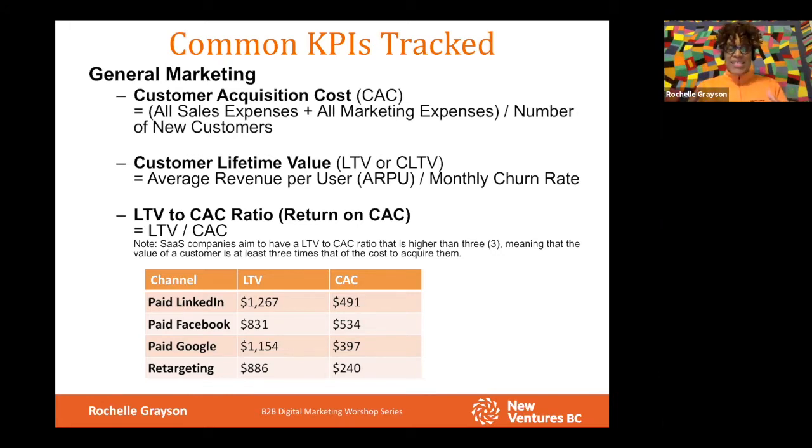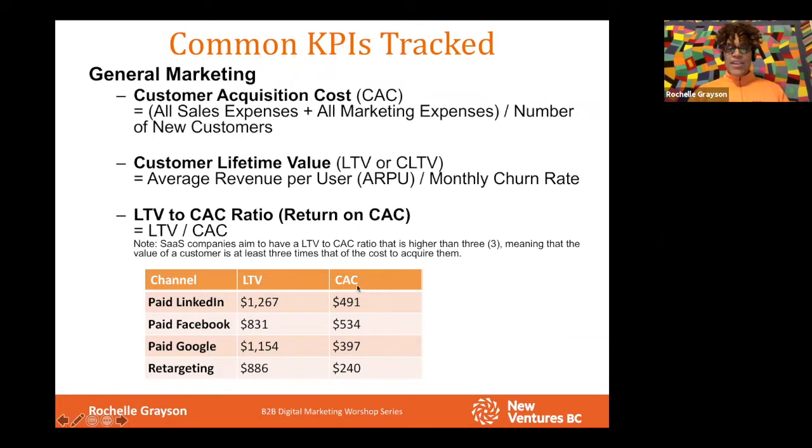Now, for a lot of SaaS companies, Brian, to answer your question, you really want this to be higher than 3. That's what a lot of investors are looking for as a ballpark. If I'm giving you some ballpark numbers here, higher is better. But basically, 3x is sort of a minimum that we feel is good for a sustainable and hopefully growing SaaS company. So I don't know if that answers your question, but I did put that in there just to give you a better sense of it.